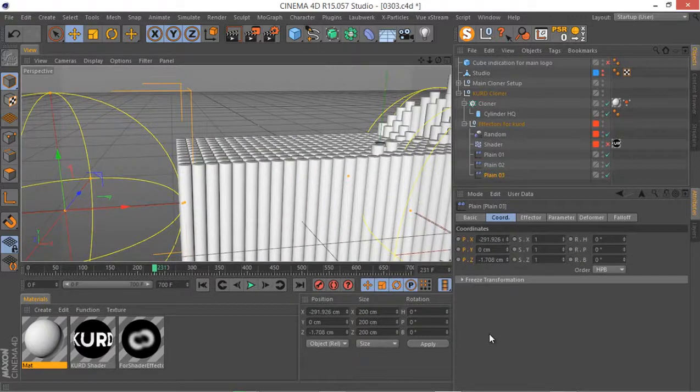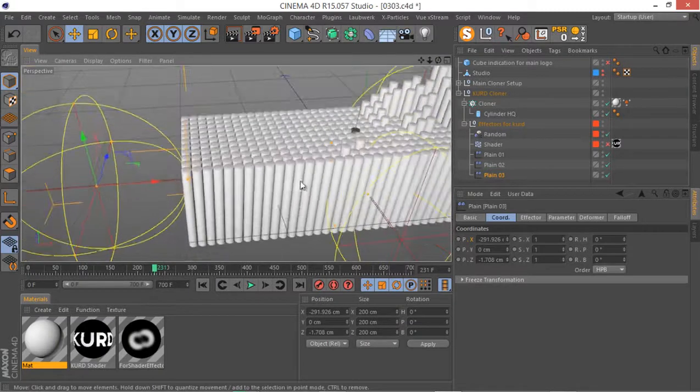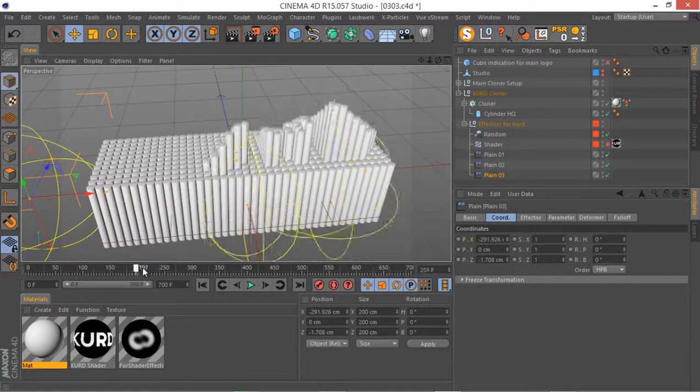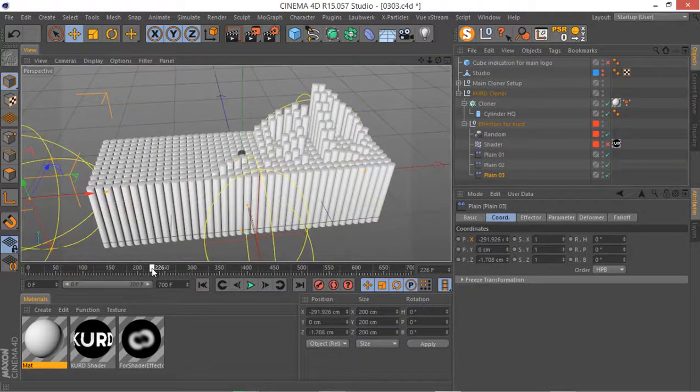I just think we just need the X position, so just see where exactly we want to start our motion. I think something like here.